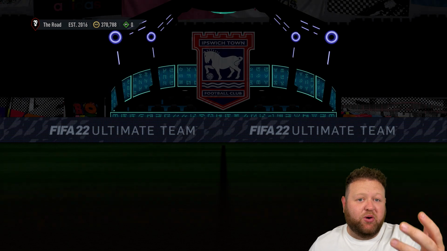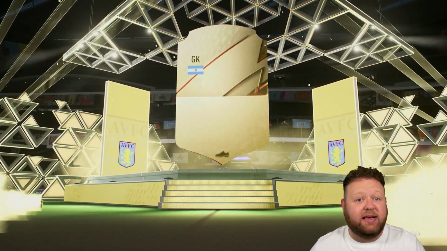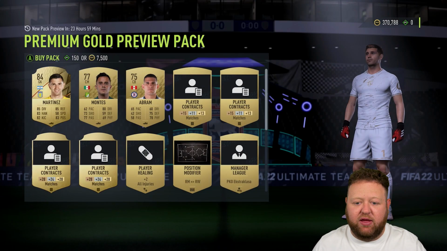We got 5,000 coins for a Brazil kit, by the way. I didn't know that. I just thought it was that glitch where it doesn't show you that it's on the market. But apparently that is an extinct kit. And if you've got a tradable version, you can get an easy 5k for it if you want.